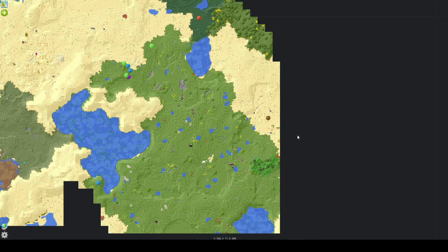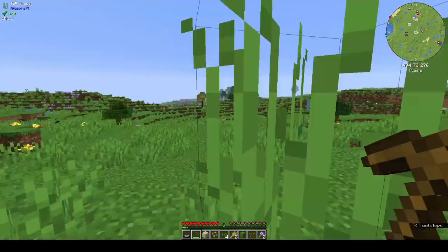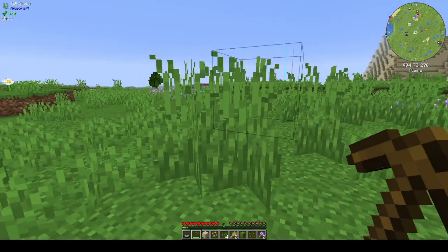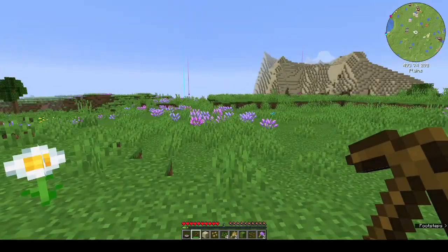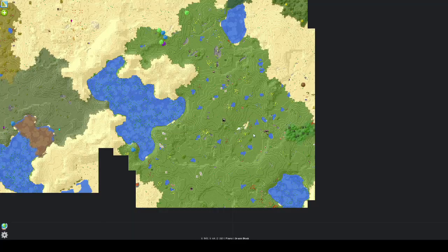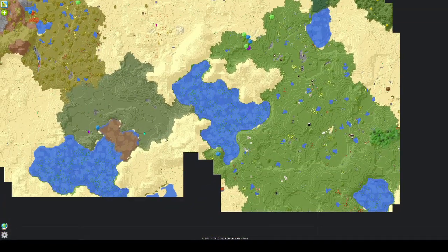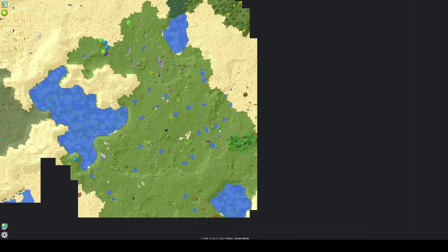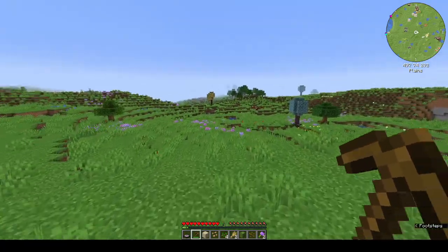Oh, it's another desert village. It's right there on the edge. No. It was right on the edge. If I look back at the first village. What's this? That's the sheep. That might be the village we just left. I don't know where the second village is. Alright, let's just keep going this way.